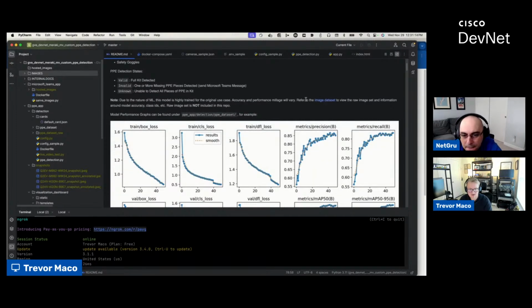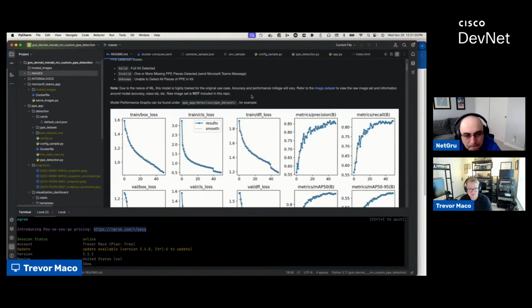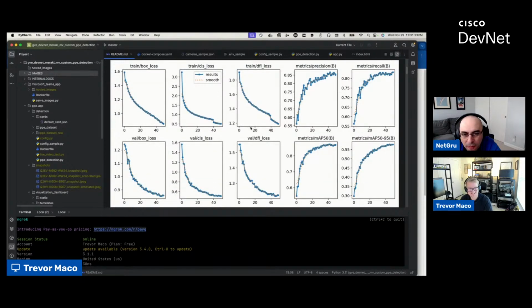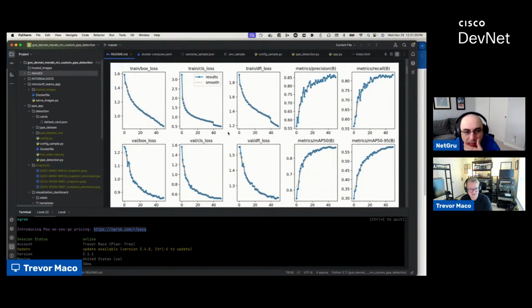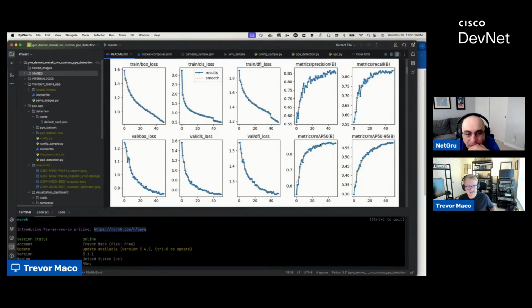I already clicked the link here to show the raw data set, but the raw image data set is publicly available. I just have some graphs here. I thought this was very visually appealing, but the most important thing to look at when you're evaluating models is its precision and its accuracy, which is represented here. After the training, the model was able to get around 85% accuracy. Of course, if you want to take the model and improve it, I would encourage that. If I had more time working on this project, I would have spent much more time trying to master the machine learning model and improve it. But that was the final result of the model in terms of accuracy.